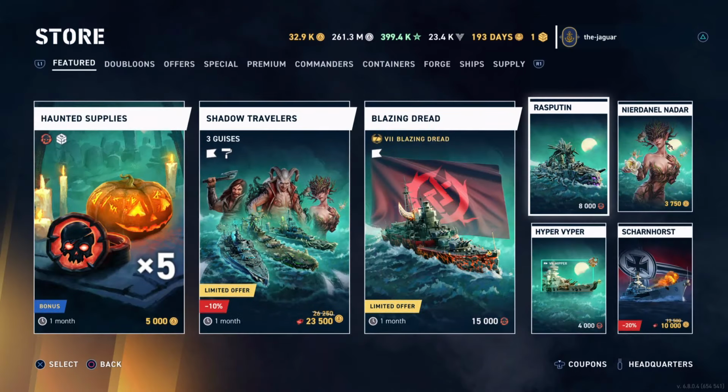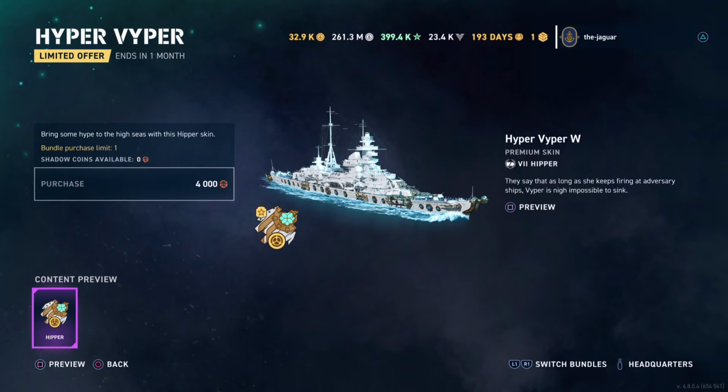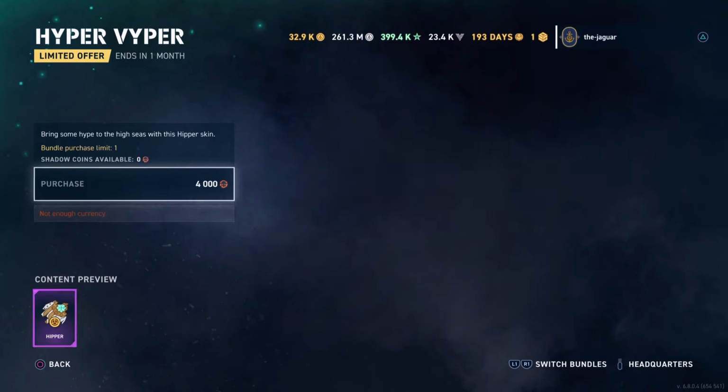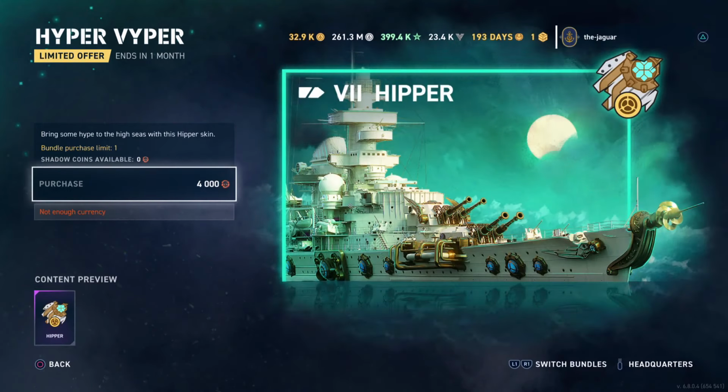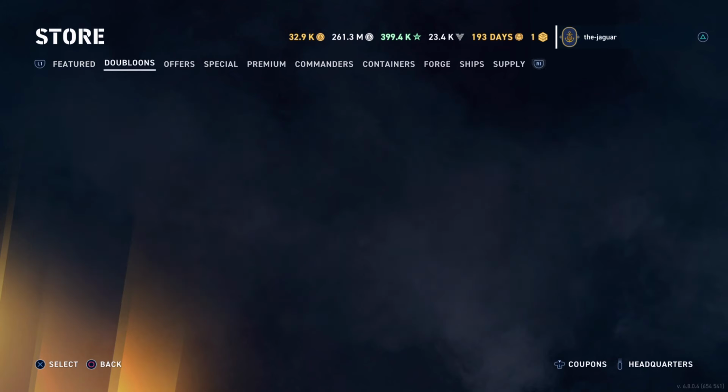And maybe the flags are valued at something, but I don't know why this is that high, but it is. Hyper Viper, let me see, what is this? Oh, this is a Hyper Viper skin for the Hipper for 4,000 shadow coins, same as 4,000 doubloons in value. So this is just under $20. It's probably $18, $17 or so. Sharn Horse for $40. If you're looking for the Sharn Horse and you got $40, there you go.